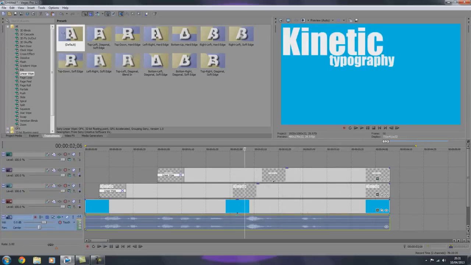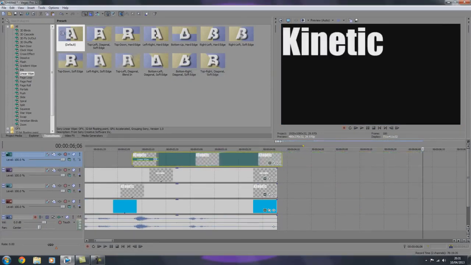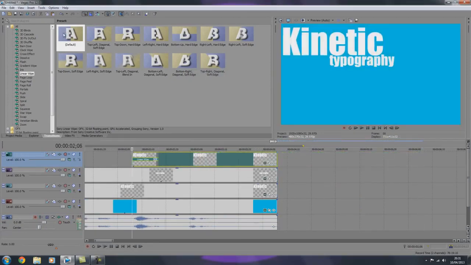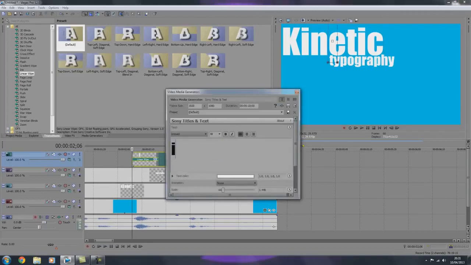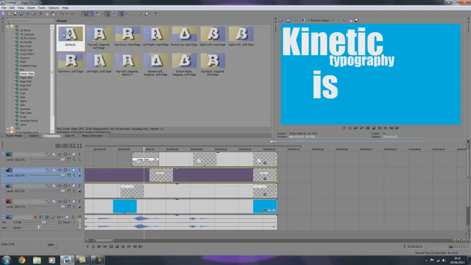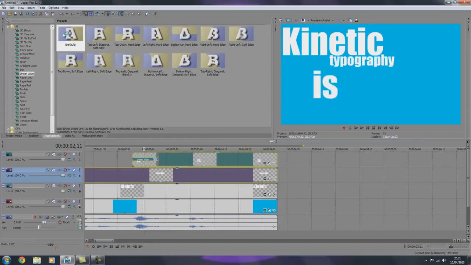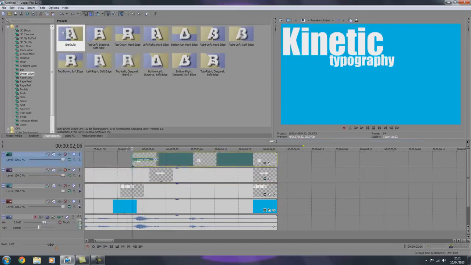Is the best. So the next bit is the best. You just paste it again. Is. There you go. And literally just type in Is. Why isn't that showing up? Okay, I don't know why that wasn't showing up. Oh, because the linear wipe hasn't fully brought it in yet.